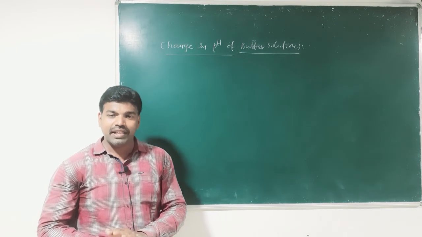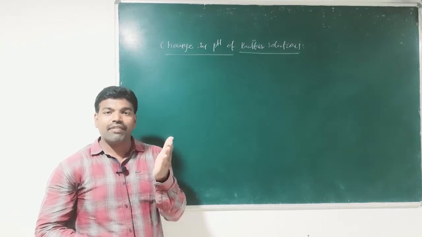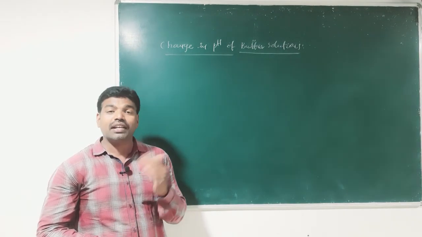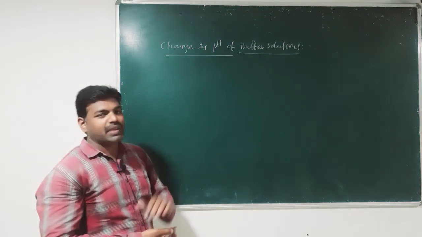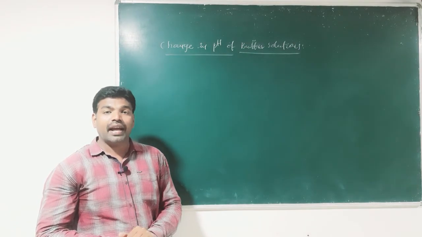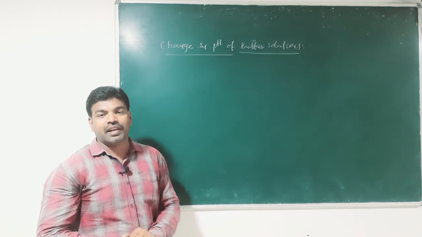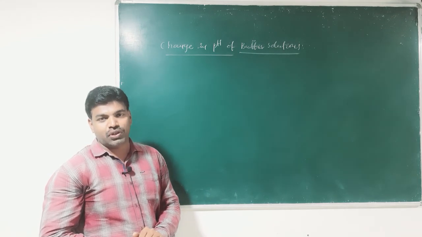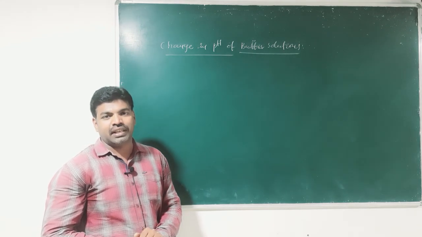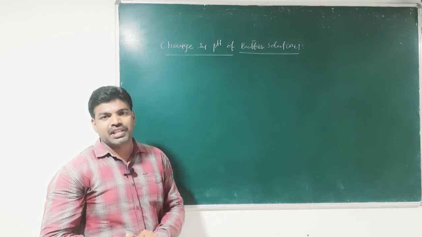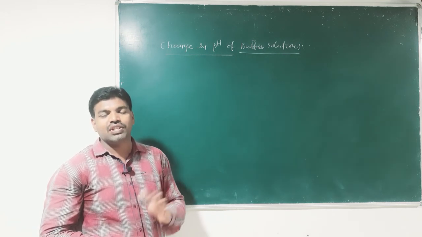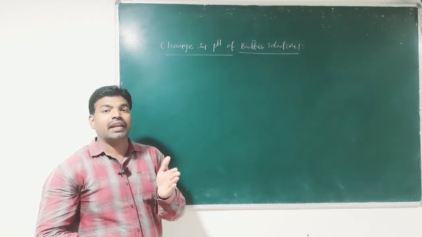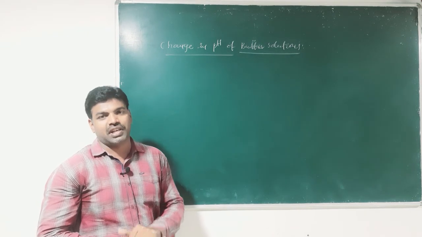A buffer solution itself has the capacity to resist any change in pH. But why are we calculating the change in pH? Because already I had given the explanation for what happens when we add acid or base to acidic or basic buffer. I had given the explanation for that.